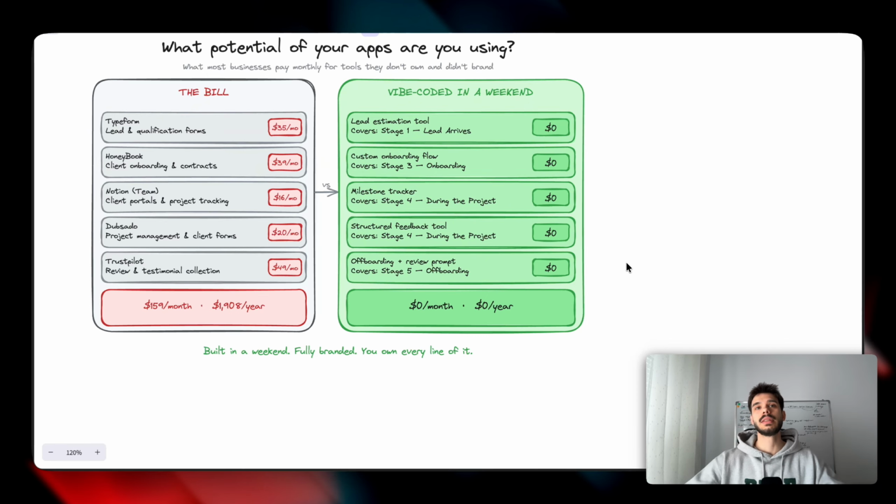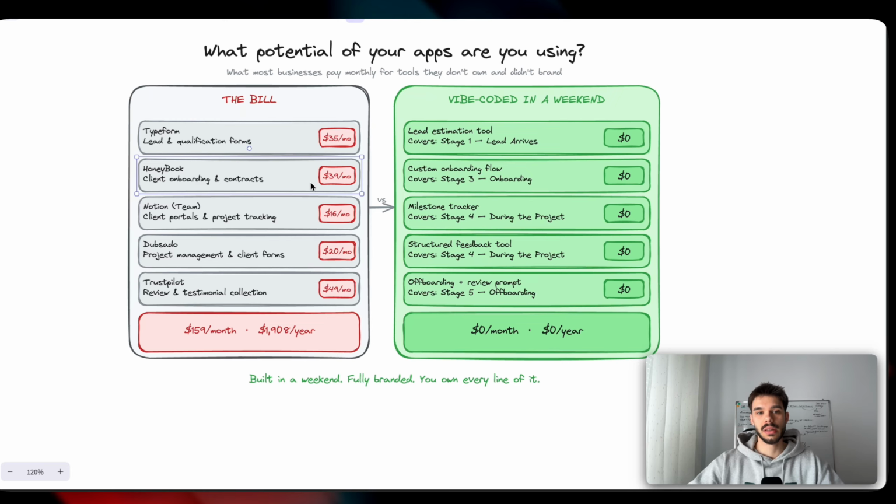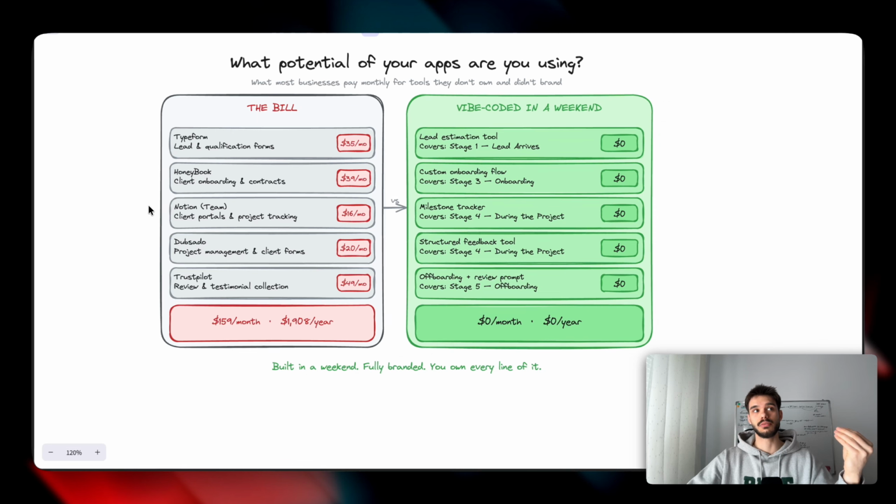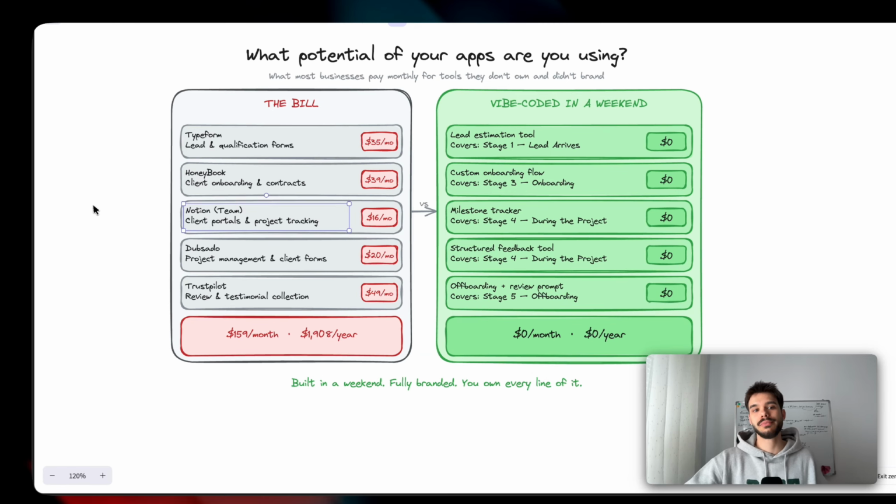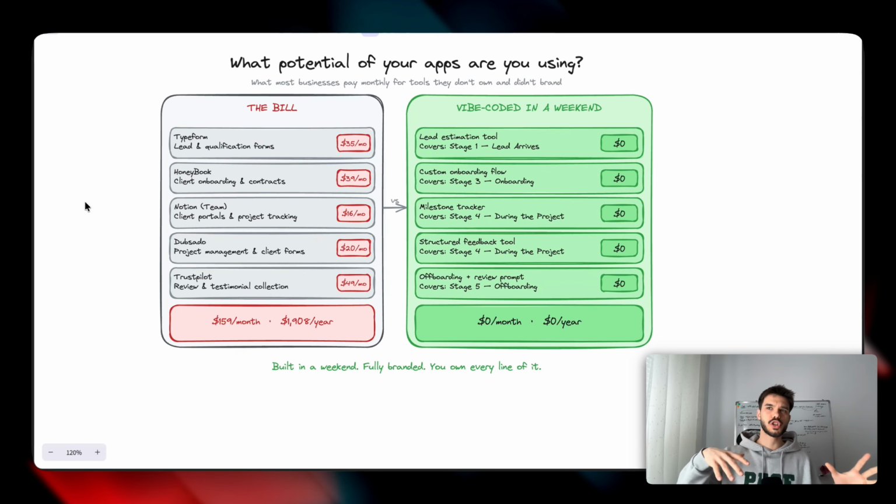Now, mind you, in some instances, you still want to go with these subscriptions that are trusted and they have been tested for a long time, but only if you actually use most of their features, right? So let's say Notion. For Notion, yeah, you might want to go with the app itself and not create yourself a project management / CRM app if you really want all of this customization and you want to be flexible with your app. But if you really just need like a simple CRM, you can vibe code it. You don't need a Notion subscription for that.